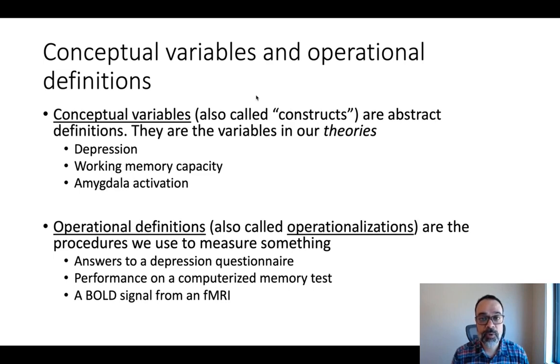So this is a really important distinction because in all the sciences, including in psychology, we build our theories around abstractions or concepts, but we have to come up with procedures that measure them. And so often we have both conceptual variables that we're talking about and thinking about, and operationalizations that we're actually doing in our empirical studies. And as I said, we'll get more into these two things and how they're related later on in the term when we talk about measurement.